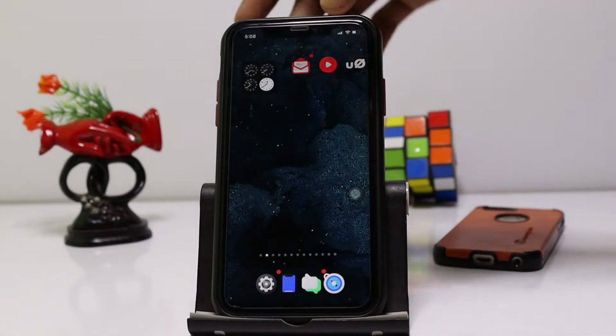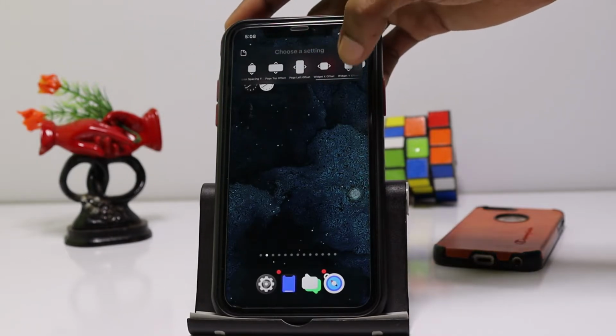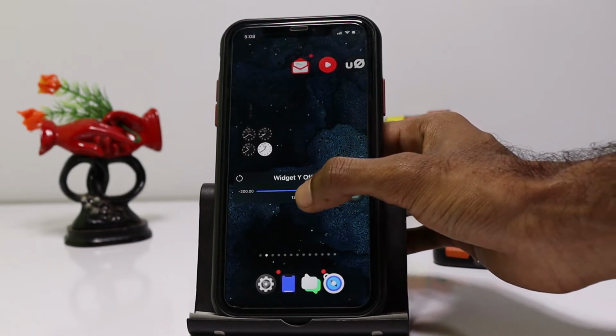With this tweak, you can make your home screen as you wish and your dream. This is the Y offset for the widget.